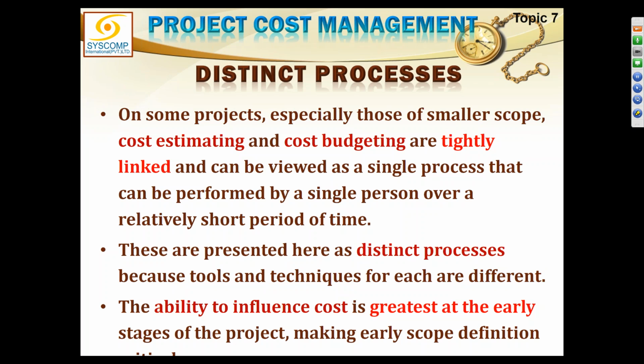But if the job has already started, if we are in execution, then all that work which has already been done cannot be corrected. So we can apply the correction to the remaining work, and that will cost more. So the ability to influence cost is greatest in the beginning, but later on there is a lot of resistance that cost should not be changed. But naturally, if there are certain uncertainties and risks which will delay your project or cause overspending, then you have to tackle that as an issue and resolve it through change control.